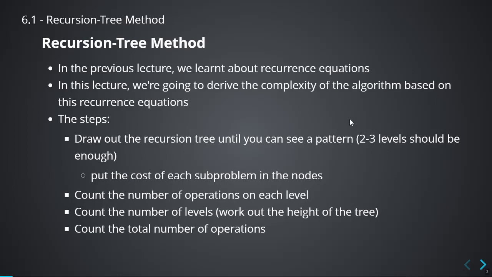In the previous lecture, we spent some time talking about recurrence equations of divide and conquer algorithms, but we never actually used it to derive the complexity of the algorithm. Well, we did it in a hand-wavy way, saying this is the number of levels, this is how many operations you have to do on every level, thus this is the algorithm. But it's not a formal way of doing it. So that's what we're going to be doing today.